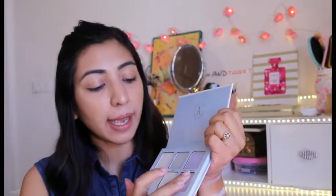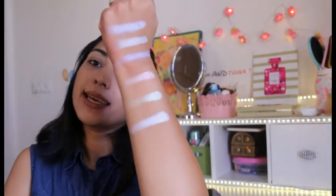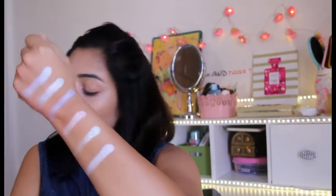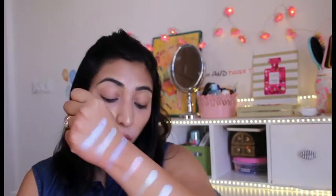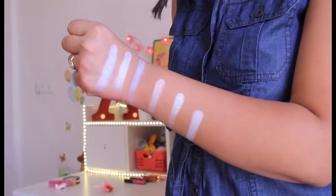Let's move on to the last shade called Blue Moon - again super soft. It has a lot of purple-bluish tone going into this one. I'm not sure if you can see the difference between all six shades because they might look very metallic and icy, but in real life all the shades have very different color textures. Some are purple, the next has a silver tone, then purplish-blue, rose gold, a minty-green effect, and this last one has an icy blue effect.